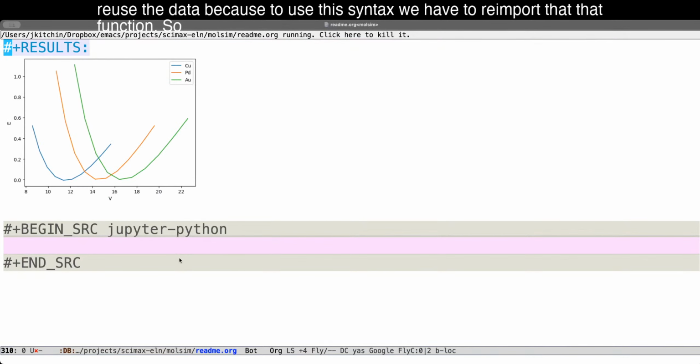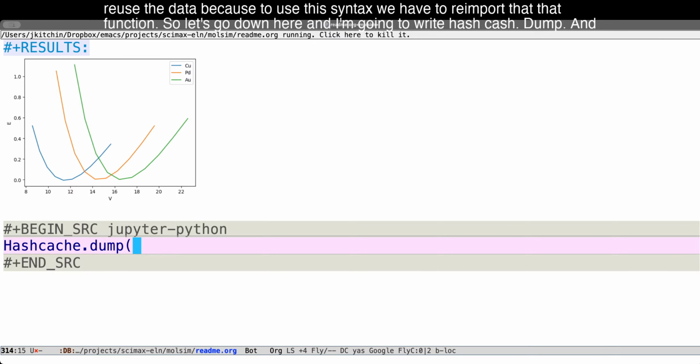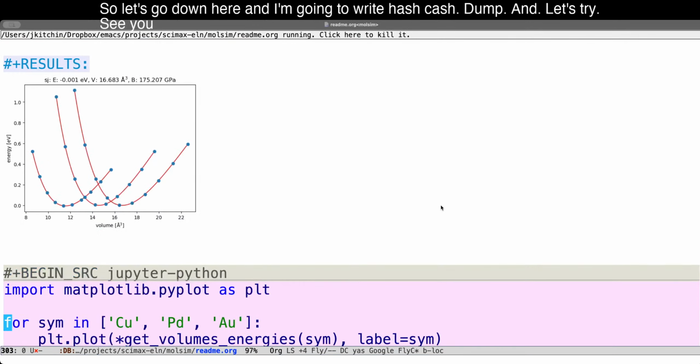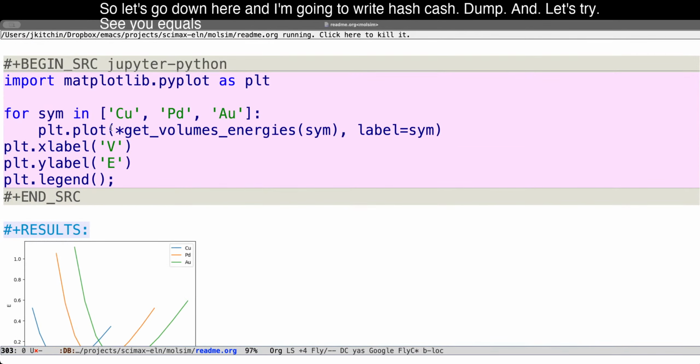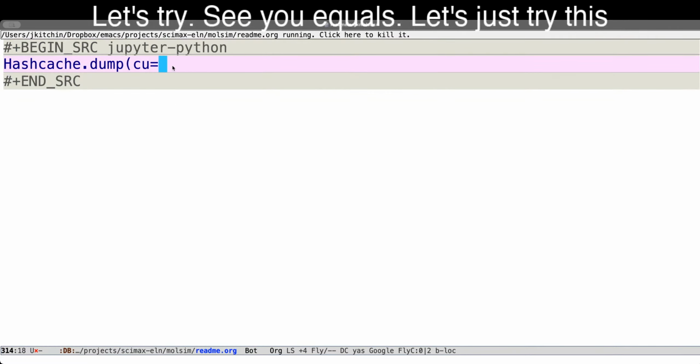So let's go down here and I'm going to write hashcache.dump, and let's try cu equals, let's just try this.